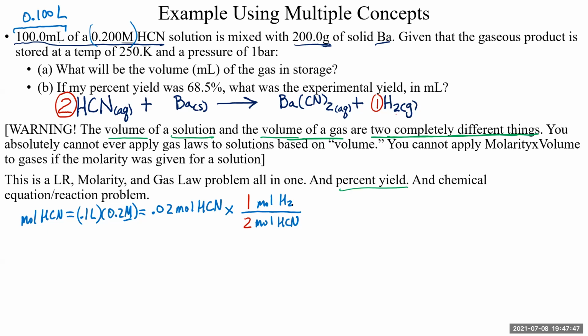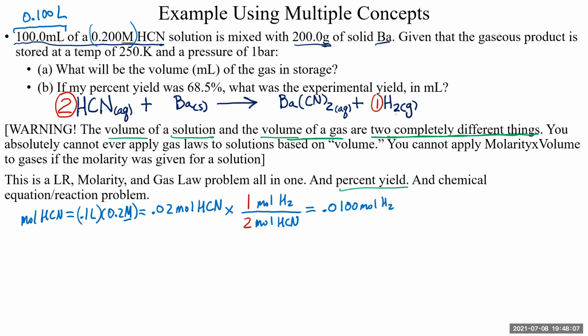Okay, since we're not dealing with STP, we can't really go any further without using the ideal gas law. So I'm just going to calculate the moles right now. So that's 1/2 of 0.02, that's 0.01 moles of hydrogen gas. I mean, you can see that, right? 1/2 times 0.02 is 0.01. I mean, you can get your calculator and you can confirm that.